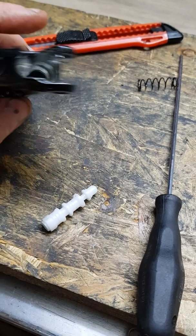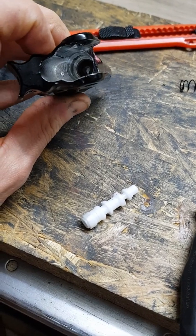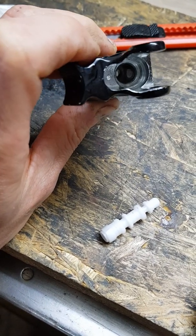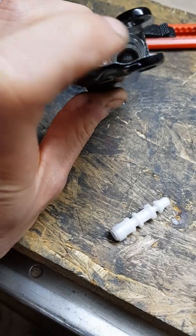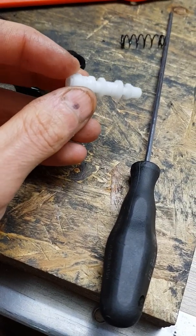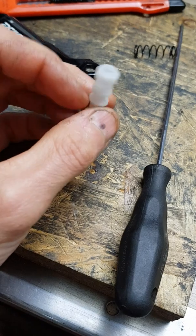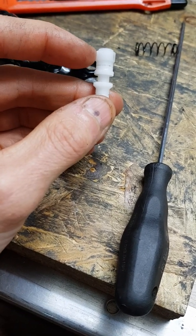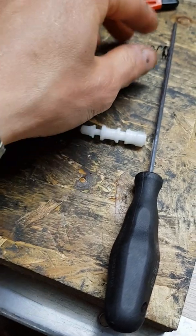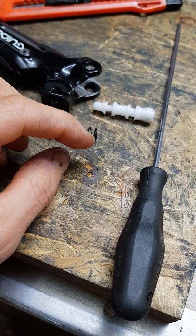Another problem in this case is also — sometimes I have seen the problem that the hole inside, where the piston on the lever is moving in and out, the housing is damaged inside. But in this case, what happened is that this piston, the main piston which is made from plastic, it seems it's not in the right relation with the oil. Because when I measure it, it is quite tight when you put it inside, so it just gets stuck. When the spring is on this side, the spring is not strong enough to move the piston out.